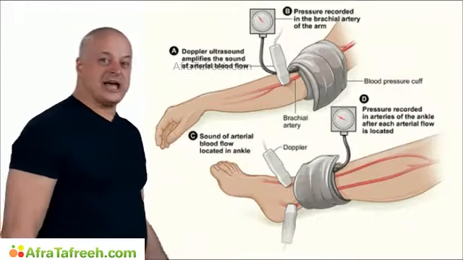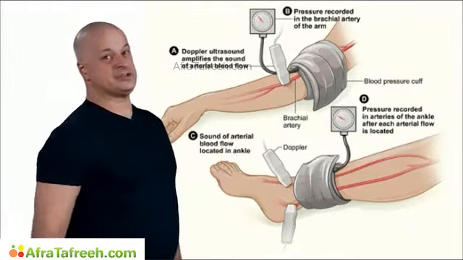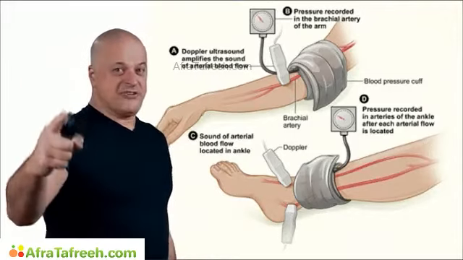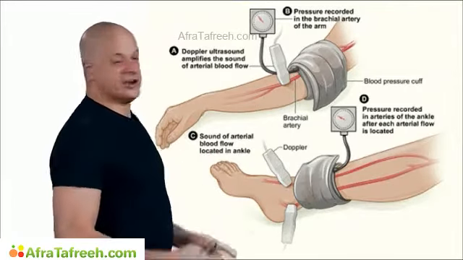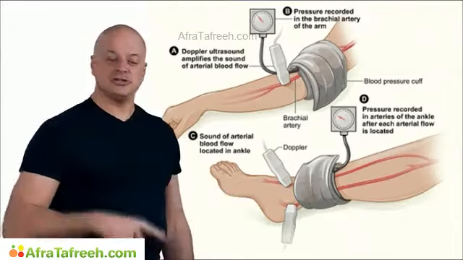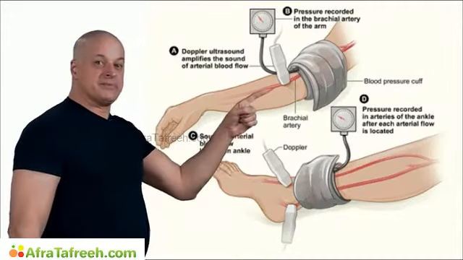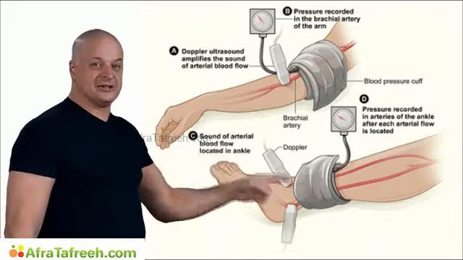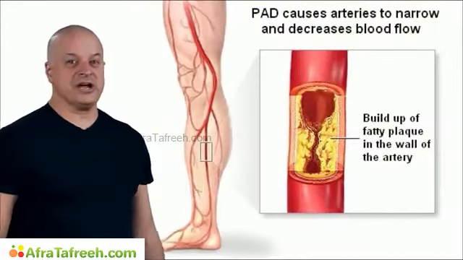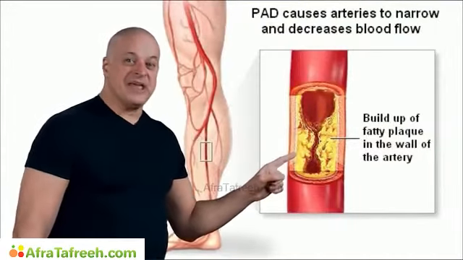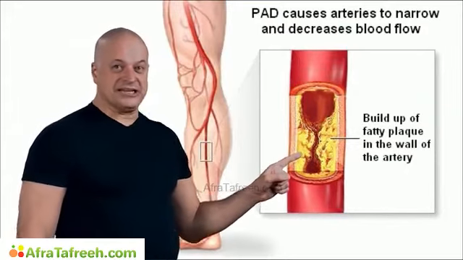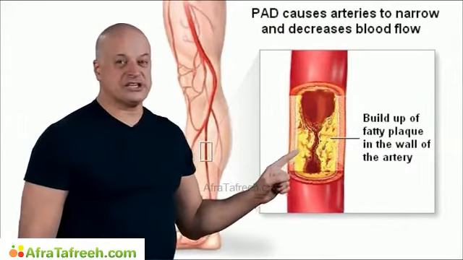What does it look like? It looks simple, and here's one great thing: if you're a fast student, pause and read. If you're a slow student, you can go over it 57 times as much as you want. You're looking at the blood pressure between the arms and the ankles to see which one is greater, to see if there's an obstruction. That obstruction makes the blood pressure in the ankles much lower, decreasing the flow.